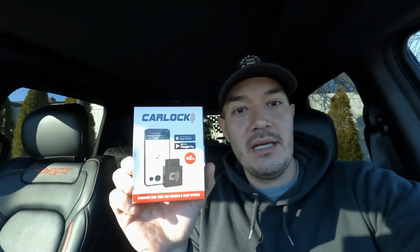As you guys know, I have the IGLA security system on my truck, which basically means you need a pin to start the truck. So that's my first level of defense, besides the factory alarm, which I don't even know how that works because I never hear it go off even when it's locked and I try to open it. I'm thinking about doing something with that in the future, but today we're going to talk about this bad boy, and this is called a Carlock.